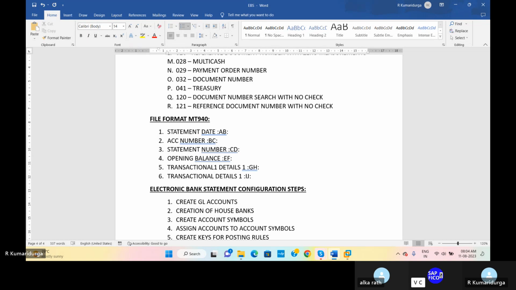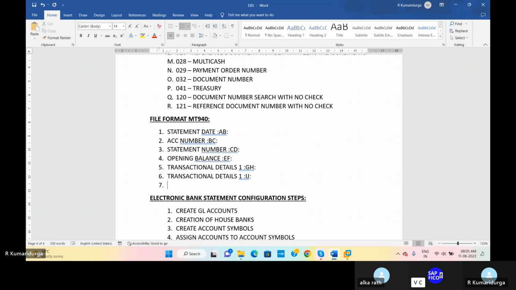Remove the above thing, but the fifth one, also remove the 1. Okay, good. So the next one, IJ colon IJ is over, right? The next one is transactional details 2. Transactional space details space 2.